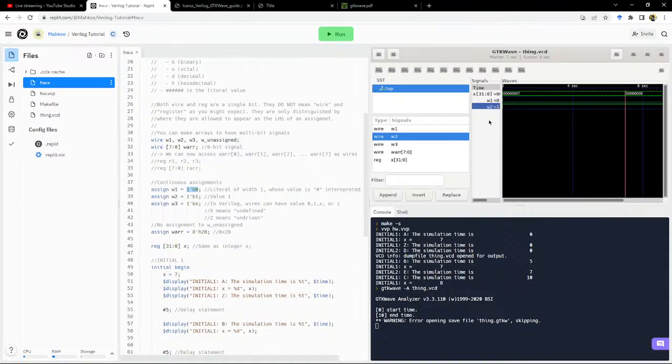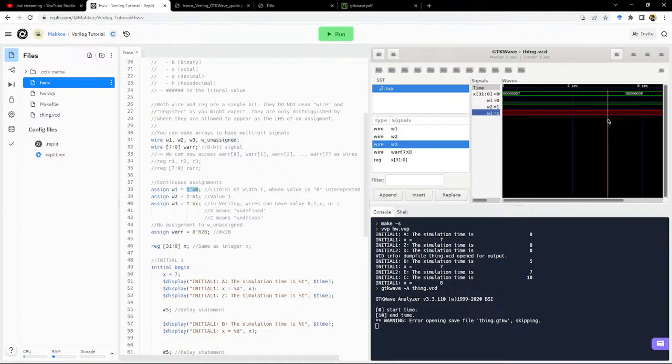Okay, that's encouraging. And if I pull up wire 3, we'll see that it is X. This is how GTK represents X, just a red bar. X is a special signal in Verilog. It means undefined. It is used for errors, or you can use it yourself to basically mean, I don't know, treat this wire as an error wire or something.